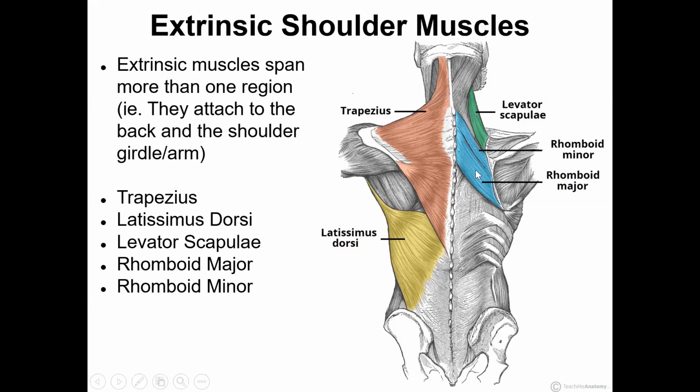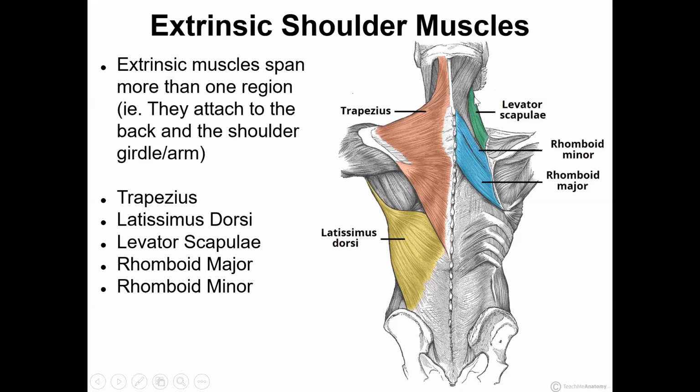the glenoid cavity, okay? So the trapezius, this large muscle here. The trapezius is also important in extension of the head as well. The latissimus dorsi, which is this flank muscle here. This is really important for rowers, anyone who does a lot of rowing action with the upper body. It's the muscle that's used if you hug someone really tightly, you can kind of feel that muscle there. And that's the general action.